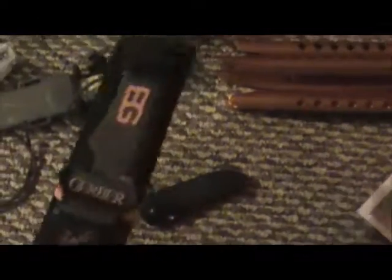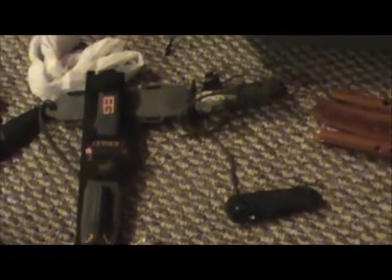This was one of my first knives that I used to take with me, and it worked really well for a while. I liked the sheath on it, but one day it decided to break on me. So I replaced it with my Bear Grylls Ultimate Survival Knife, and I need to do a video about that because I love this knife. I have put this knife through so much hell, and for what it's gone through, it shows no sign of wearing down. That thing has helped me split wood. It has helped cut things for me. It's been my favorite tool for a long while.